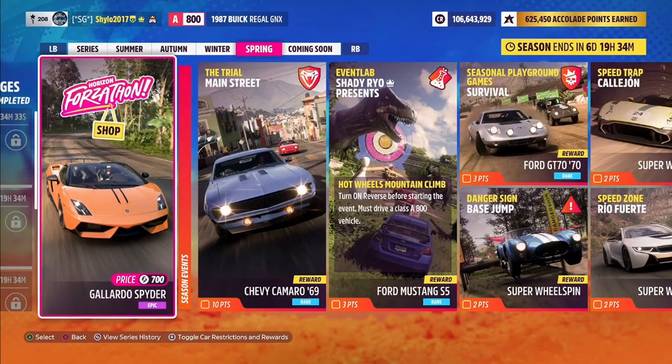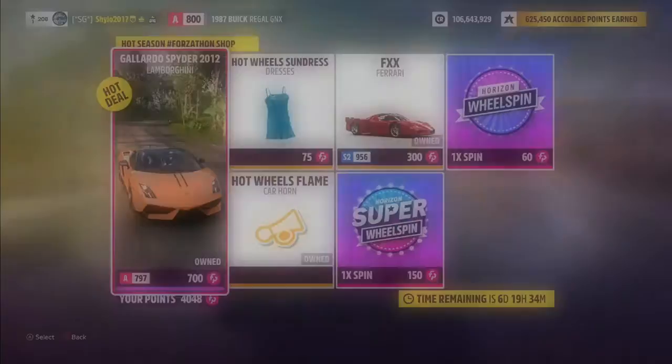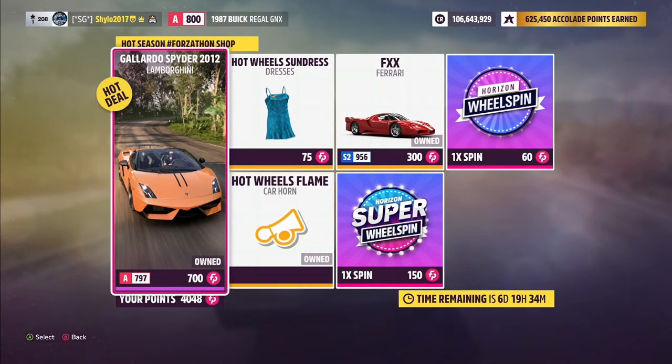Okay then, so the Forzathon shop for this week, all of them Forzathon points that you've earned from the dailies and the weekly, you'll be able to spend in here. So this week, the main prize in here is the 2012 Lamborghini Gallardo Spider Performante LP 570-4. If you don't know what that means, Google it, because I know, but I'm not going to explain. This is a really, really cool car.